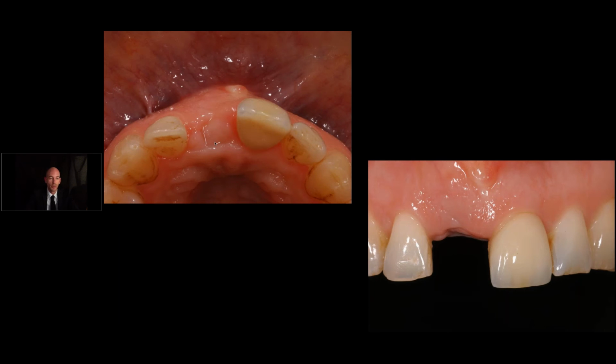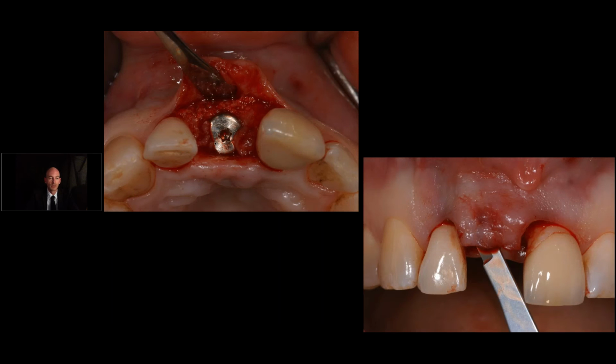There was GBR performed, and you can clearly see there is a concavity, there is a volume deficiency on the buccal side. So the traditional procedure would raise a full thickness flap on top of the implant, would then prepare a split thickness on the buccal side. And at lower right you can see that we're going to use a very sharp blade in order to do some releasing incisions within the periosteum, because we need to provide enough mobility of the flap.